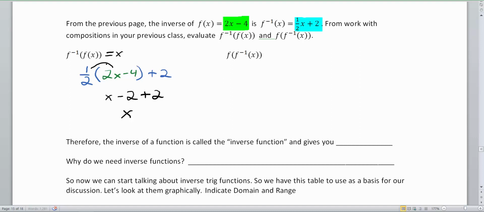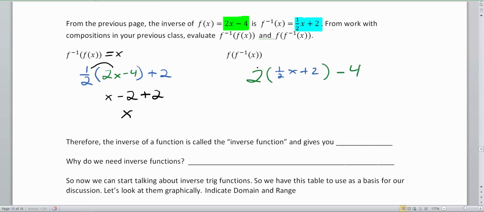So the inverse of a function gives you just x, kind of like when we squared a square root, or we took the square root of a square. Let's test this out for the next function. I'm going to start off by plugging the inverse into the actual function. So let me write my actual function, 2x minus 4. Now instead of an x, I'm going to put a big wide parenthesis so I can fit the blue in there. And instead of my x, I'm going to write the blue equation, 1/2 x plus 2.